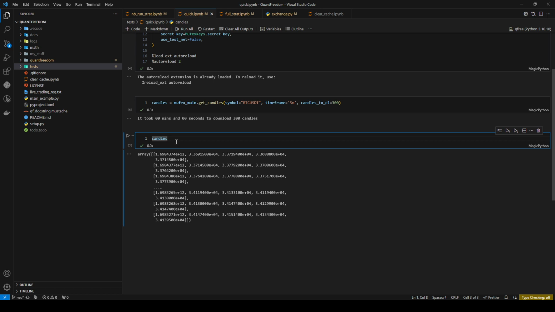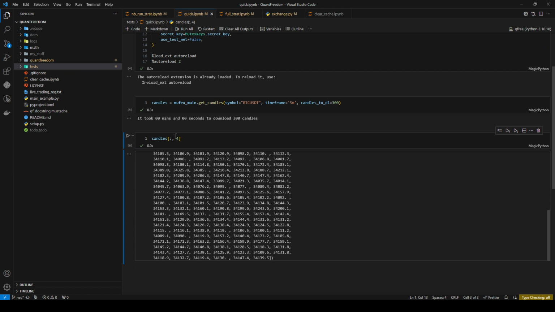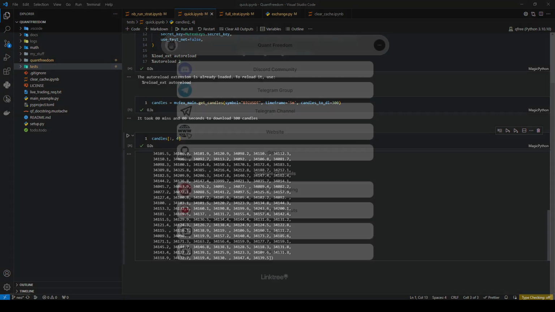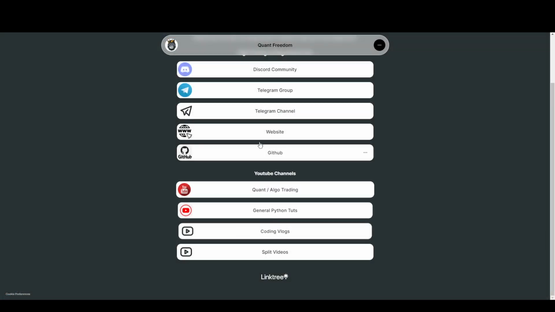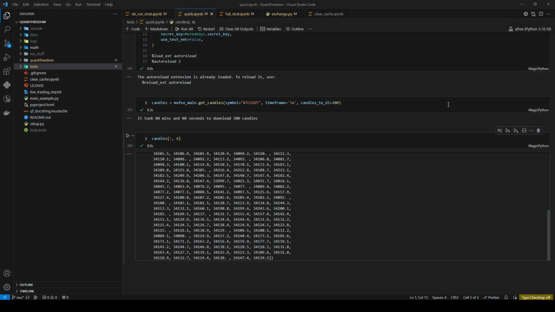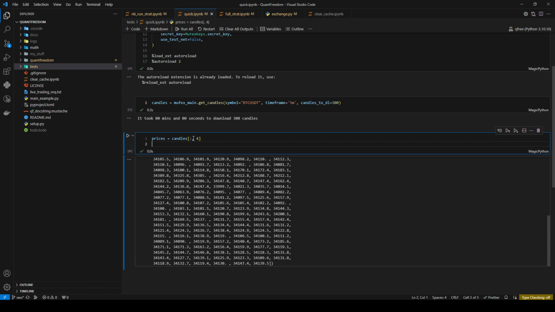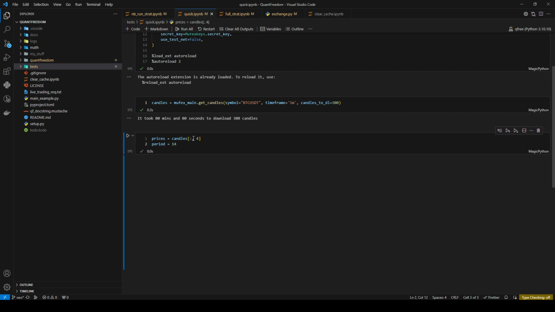The reason it's like this is because the time frame is pretty big, so you're just gonna have to trust me that it's there. If we want the closing, we have to get it. I'm also under the assumption that you understand a little bit of numpy. If you don't, head over to my YouTube social thing, and go to general Python tutorials, where I'll have general numpy stuff. This is how we get our array of closes, and so that's going to be our prices, and then our period is just going to be 14. That's the standard RSI period, right? So we'll just lock those in.